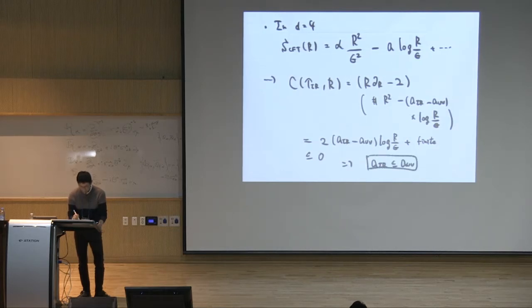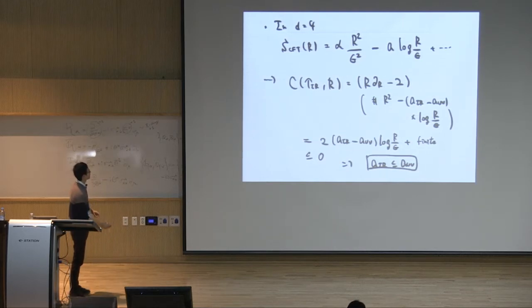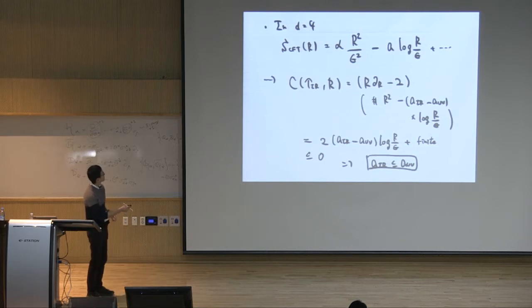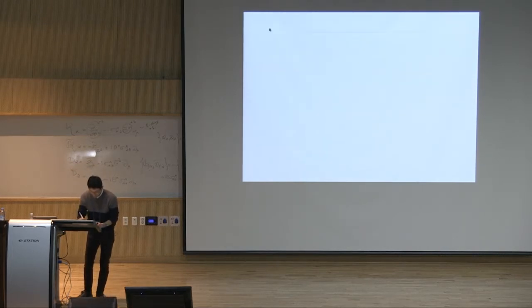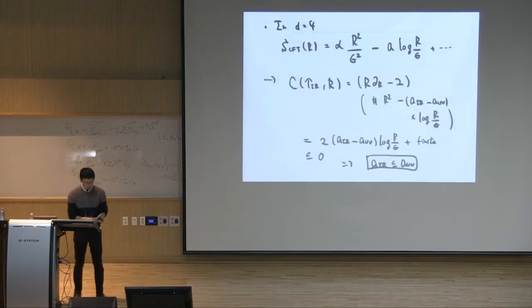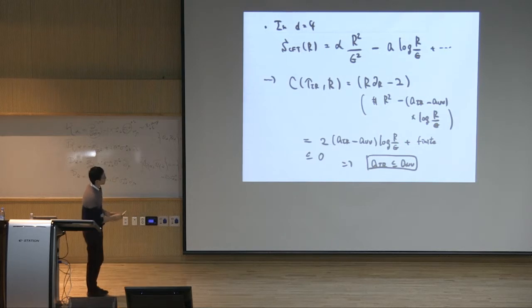Okay, so far, so good. But probably some of you already noticed that if you go to, say, five dimensions, or more than five dimensions, you have more UV divergent terms, which cannot be canceled by this operator. So you can only prove the C theorem when D is less than or equal to four. If you go to higher dimensions, this construction doesn't work. So, in summary, in D greater than or equal to five, C is still UV divergent. Of course, even in four dimensions it is UV divergent, but it's logarithmically UV divergent.